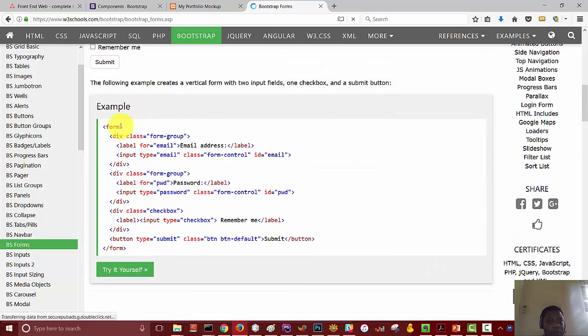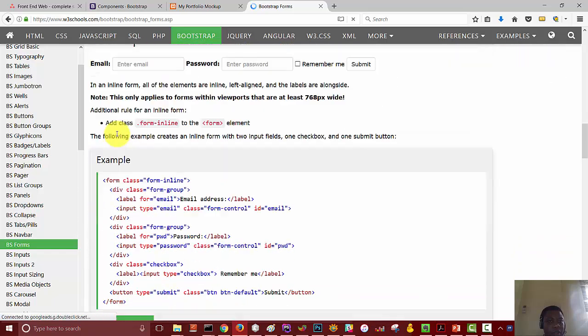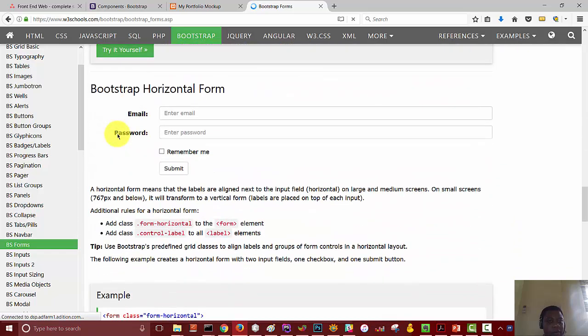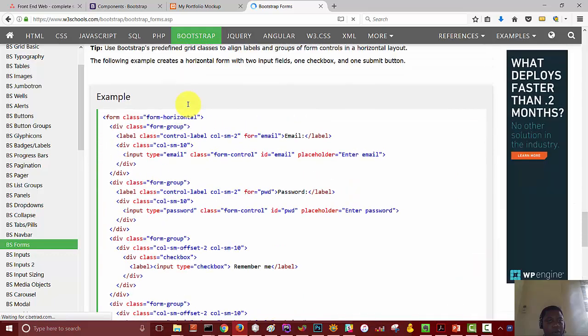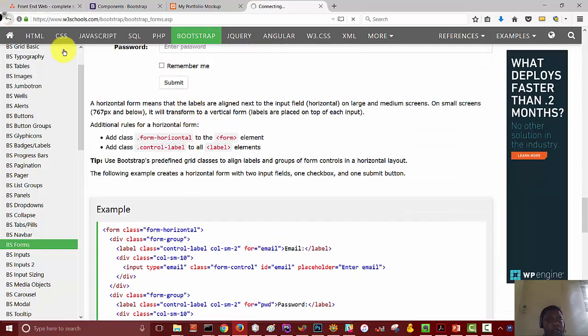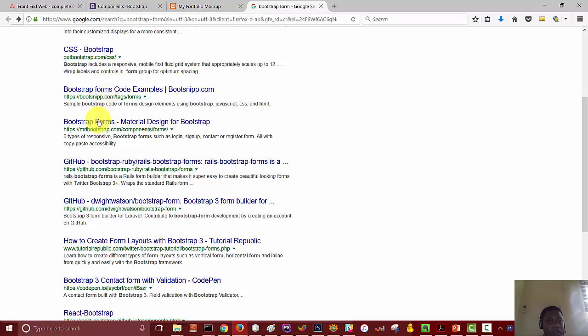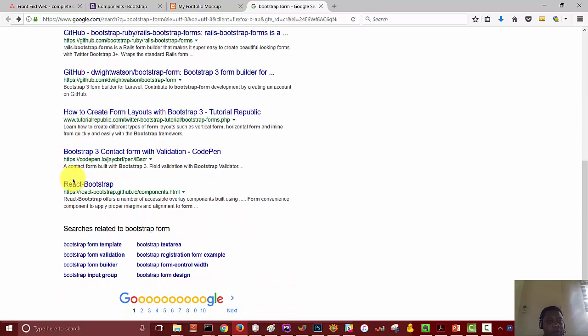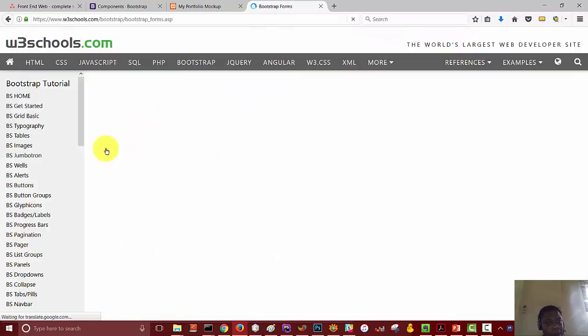Okay, so this is a sample form in Bootstrap. Inline form, horizontal form. This is in W3 Schools. Oh, I thought I'd see it on the Bootstrap website itself. Okay, let's take the one on the W3 Schools.